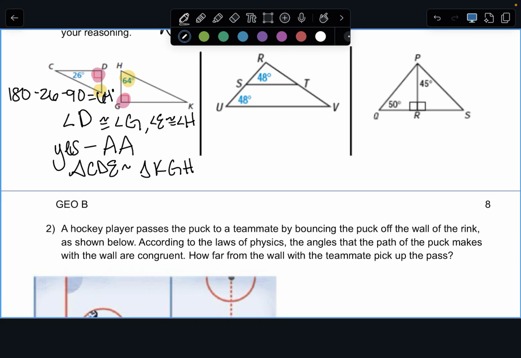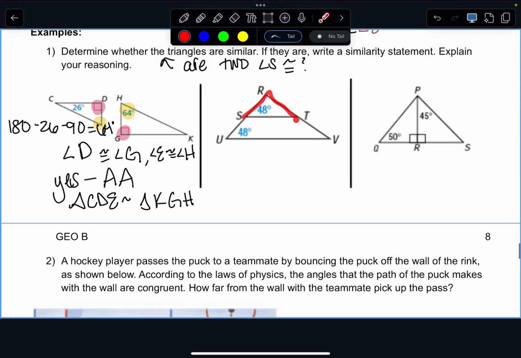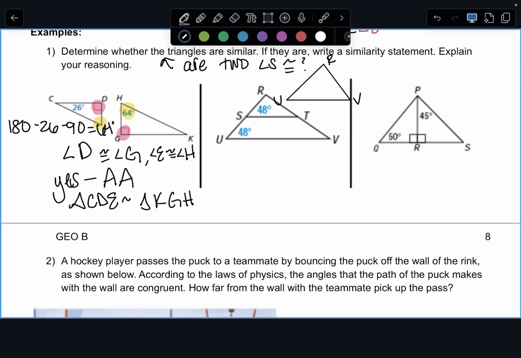The two triangles that we're looking at here are this small one at like the top, RST, and RUV. So the big one and the small one. I'm going to kind of draw the big one just like off to the side so maybe they're not overlapping and we can just see it a little better. So I'm going to draw a triangle RUV over here. Here's RUV. And it tells me that angle U is 48 degrees. So there's my 48. So now I'm really comparing this triangle that I just drew and this one at the top.